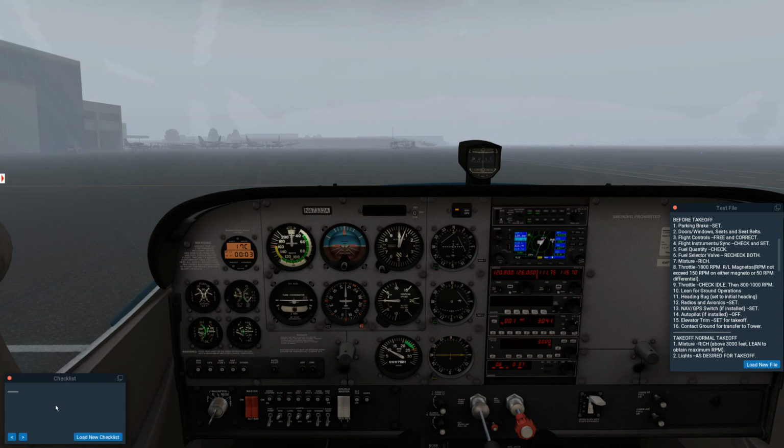I know what to say, and when I see this line here, that tells me that I am going to contact ground, but it makes you think. I don't want to read it every time. When you're first starting out, you can read the complete transcript. The best way to do it is just print it out. But I'm ready to contact ground, so let's do that. And I have a key on the keyboard that I transmit with, Pilot Edge, which I highly recommend.